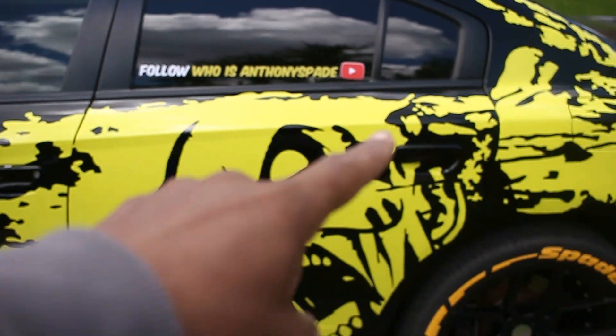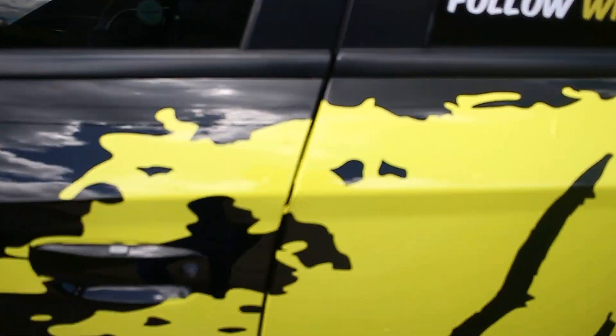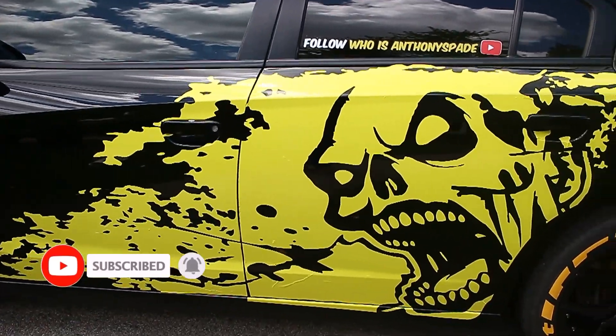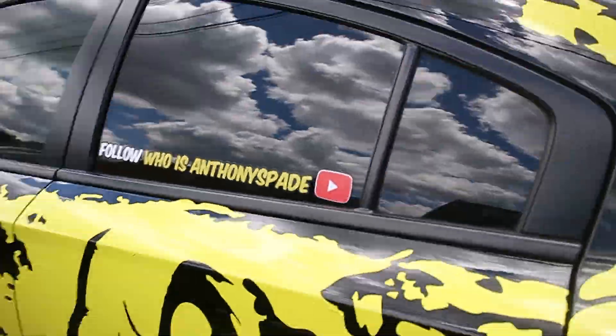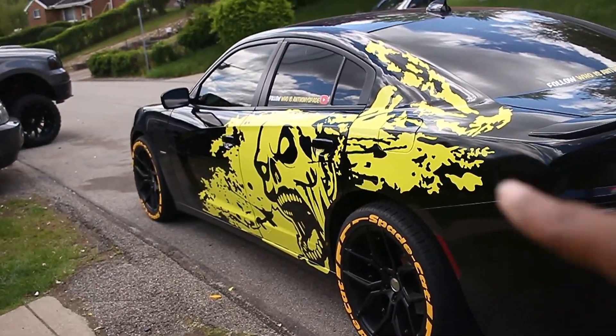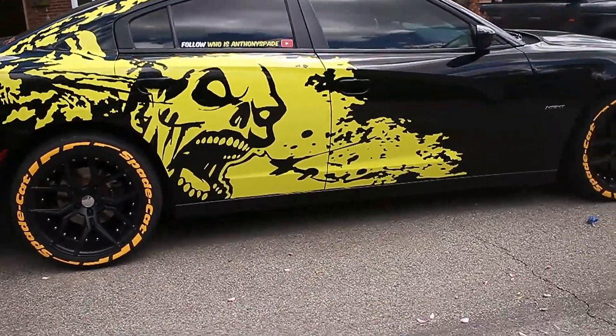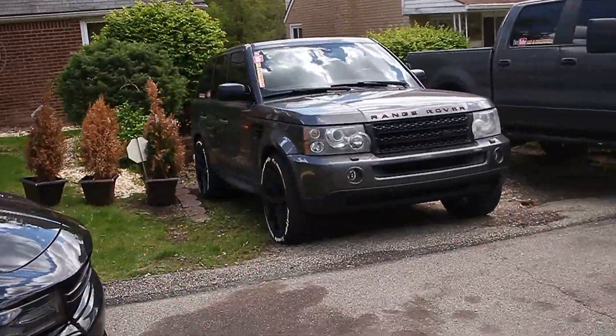All right, we just finished up the wrap on this side. I had to do a lot of doctoring up, but once again I did make some mistakes. When you look at it from a distance though, it does look pretty cool. Logo up there, back here — that's what it looks like on the side. Get in the comment section and let me know what you think about the car, because if you like it they want to send me a wrap for the Range and a wrap for the F-150, so I may wrap both of those too. Right now I'm going to hook GoPros up on each side of the car and put cameras on the inside so you guys can see how fast I'm going and see how people react to it.